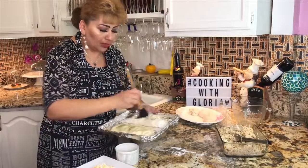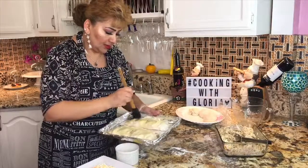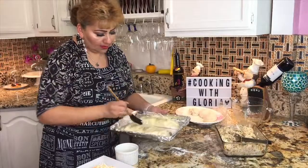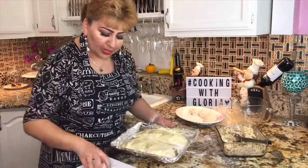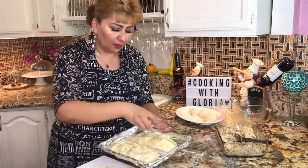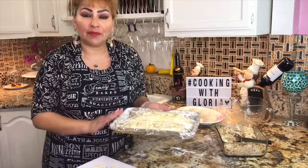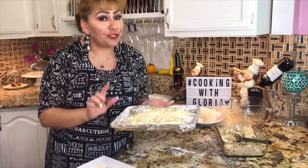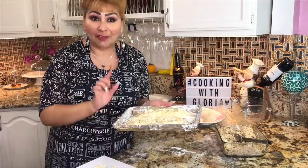It's 1 egg with 2 tablespoons of water. And when this is done, we're just gonna sprinkle a little bit of the cheese, just a little bit, we don't need too much. And we're gonna take it to the oven, 450 Fahrenheit, for only 15 to 20 minutes. So we'll see you when they're coming out of the oven.